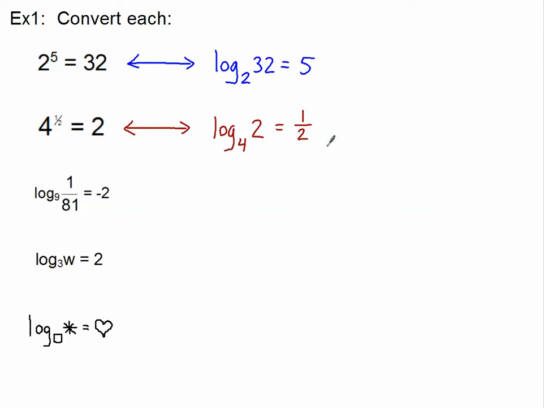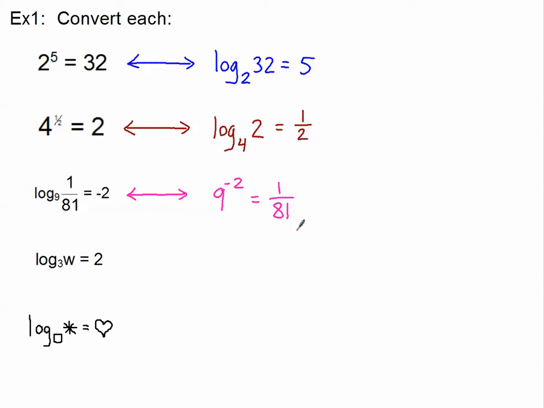So we're just converting from one form to the other. That's why I'm doing a little double arrow. It was an if and only if statement, which meant that it's biconditional. It works both ways. These last three are in logarithmic form, so I need to convert out of logarithmic form and into exponential form. So the first thing I need to identify is what's the base? My base must be a 9, so I'm going to start with my 9. My exponent is on the other side of the equal sign, so that must be -2. So 9 to the -2 power, and the only other number that's left is the 1 over 81.